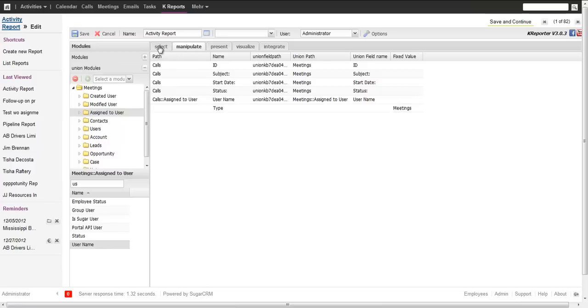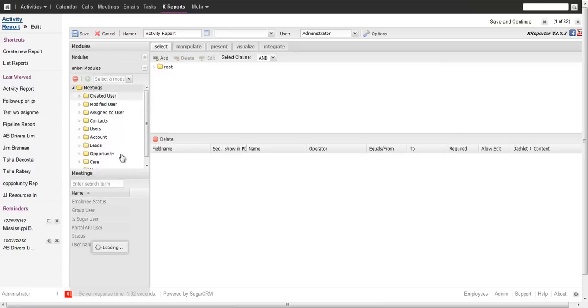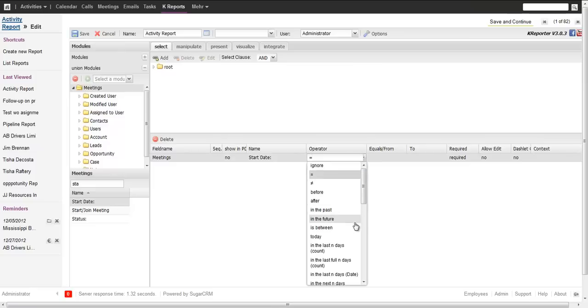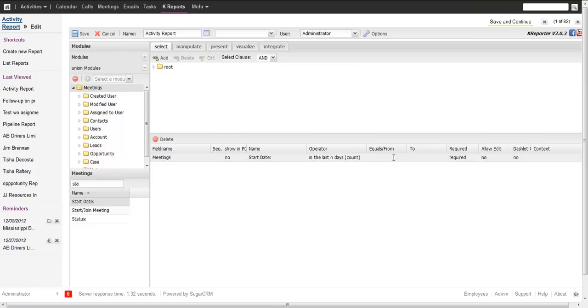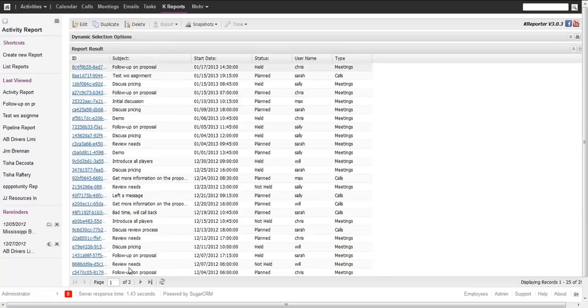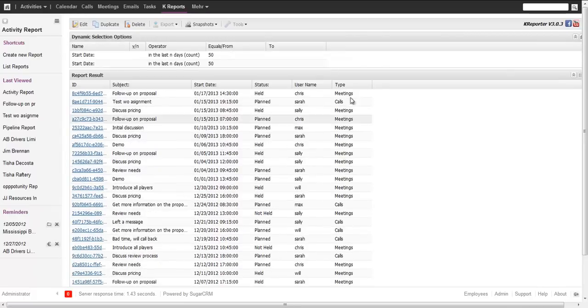So, the next topic we are facing is that we want to filter the meetings, of course, also based on the start date, and now we want to link the two operators. What I can do, of course, is make a select operator here. So I think the last n days, count 50. Let's say we allow user editable. Yes. If I save now, that's my nice report. I get calls and meetings together. So we see what is a meeting and what is a call. That was the sense of the type.